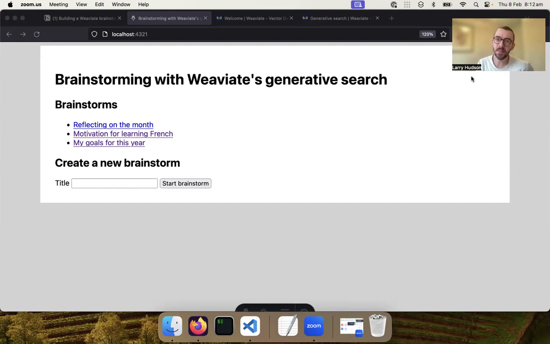So this is a pretty simple web app that I've been working on just to explore the different possibilities of what you can do with generative search and retrieval augmented generation. So I'll just walk through what you can do here. You've got a list of brainstorms here, and you can start a new brainstorm.